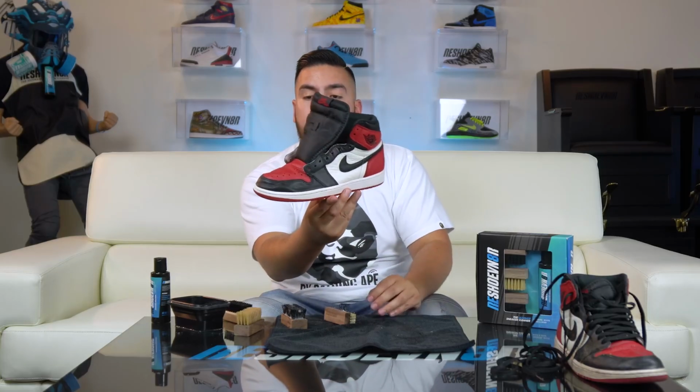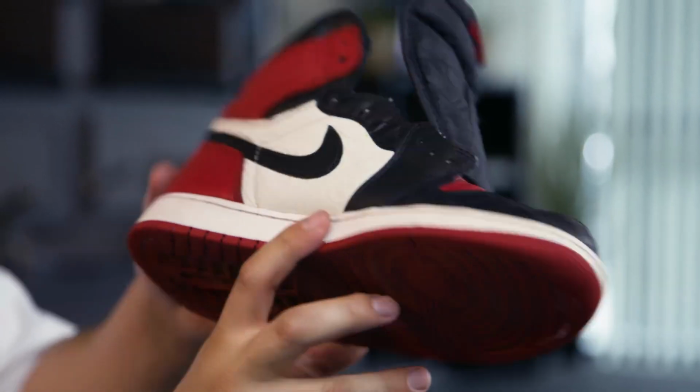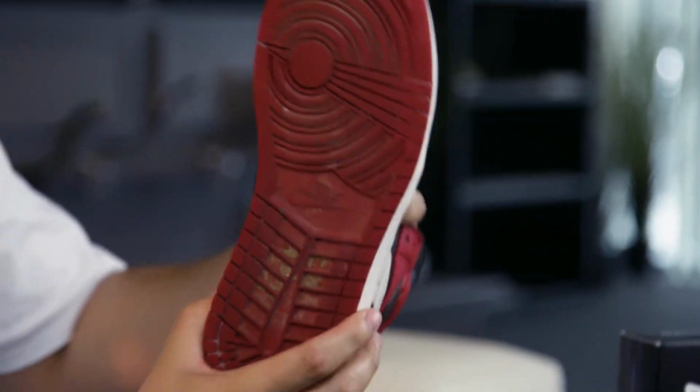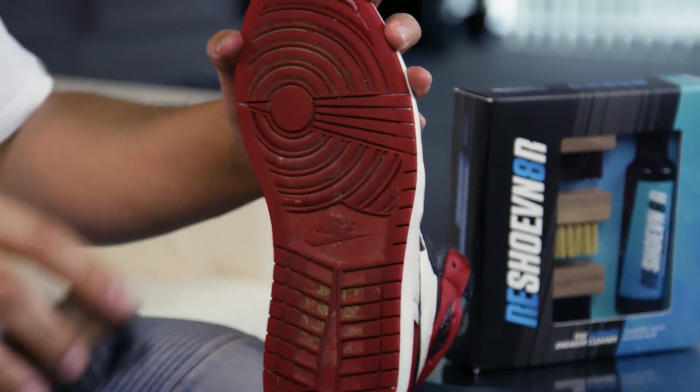All right, guys, there it is. Check out those midsoles looking super, super crispy. Now I'm gonna go ahead and move on to the outsole using that stiff bristle brush that I was using for the first hit on the midsoles.